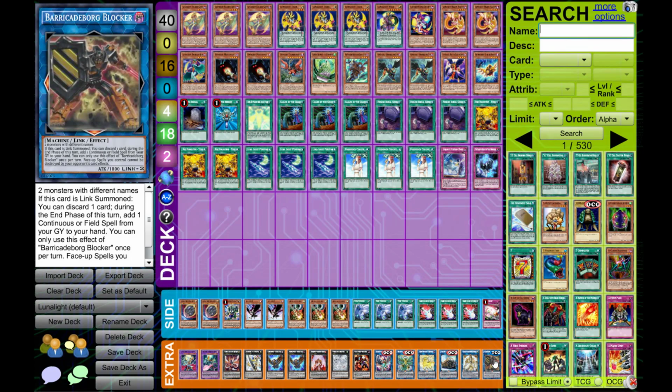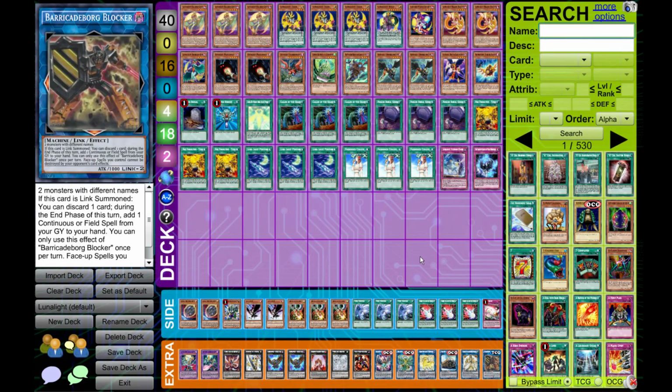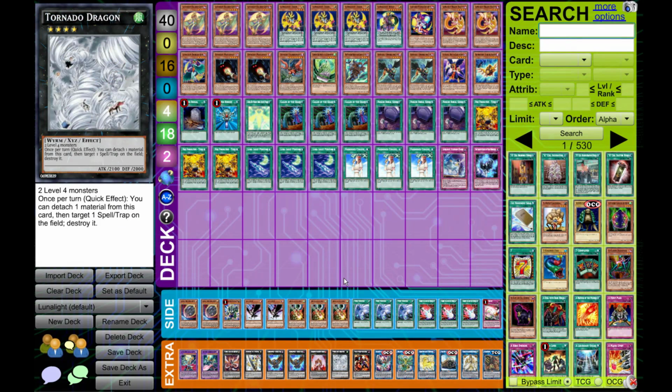And I think beating backrow decks with this deck isn't actually that hard because, honestly, with Lunalight Wolf, it kind of just carries all your backrow matchups, so it's kind of fine. Yeah, and if you can get to Infinity, it's kind of fine too. And Tornado Dragon is basically your Nightmare Phoenix anyway, so it's kind of fine.